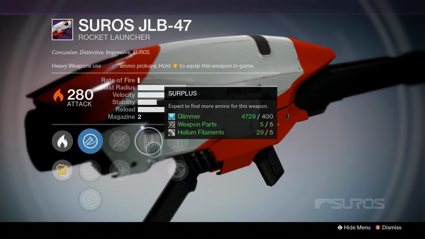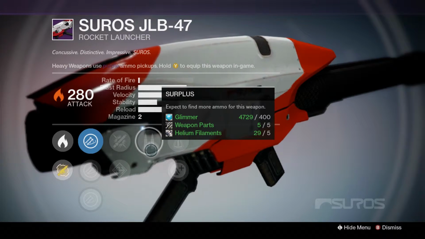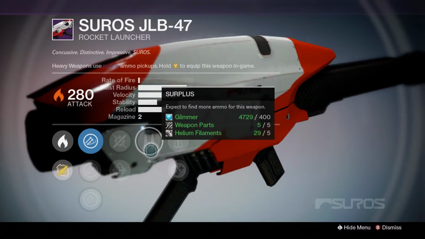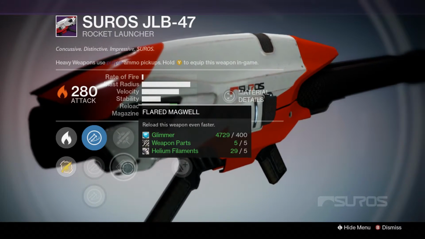Surplus, expect to find more ammo for this weapon. So having that out, and maybe having that with something like the Ruin Wings, which also increases your heavy weapon ammo drop, seems really nice because that means you are looking at more rockets, which means you can use it more often. Heavy payload, flared magwell.